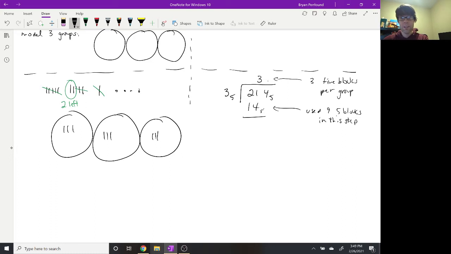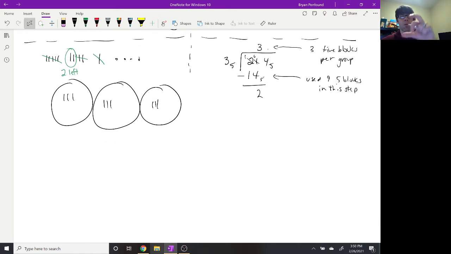When I do this subtraction step, I hope that I'm left over with 2, because that's the number of 5 blocks that are actually left over. Doing this subtraction, we would technically have to borrow. We get 6 minus 4, which is 2, and then 1 minus 1, which is 0. Perfect. So that's the first step. We break up our 5 blocks into smaller pieces because we couldn't distribute them nicely. Then we distribute as many 5 blocks as we can, and we're left over with these 2 5 blocks. So that's step number 1.